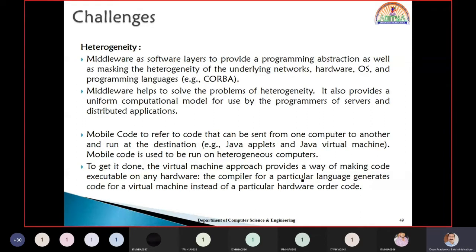If you take the example of Java, we have Java applets and the Java virtual machine. The purpose of mobile code is to run on heterogeneous computers, irrespective of the architecture of the machines. We are able to run a Java program which is developed on one architecture computer, and it is portable to other architecture computers.